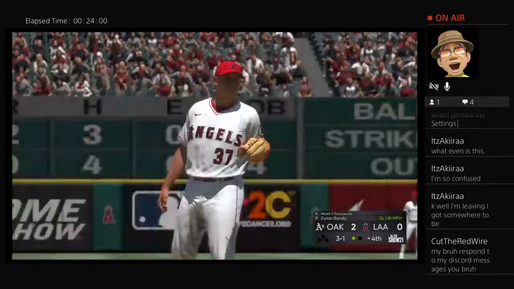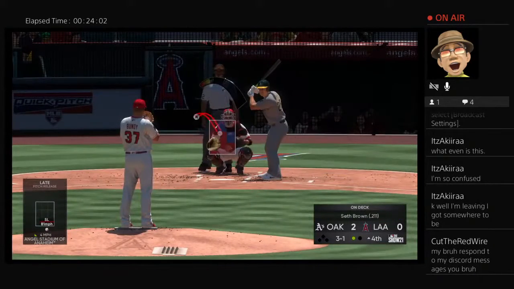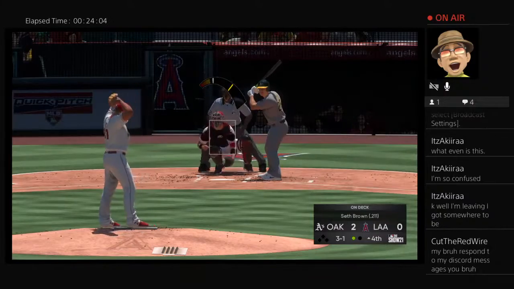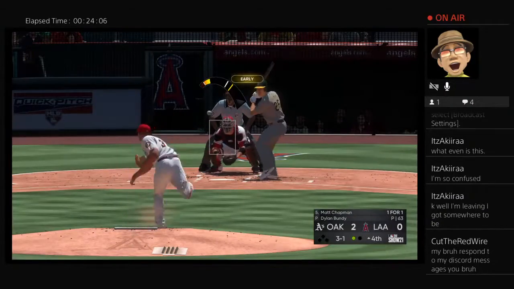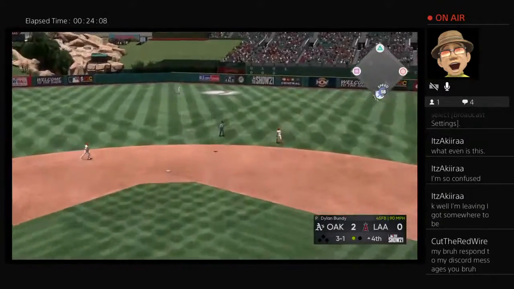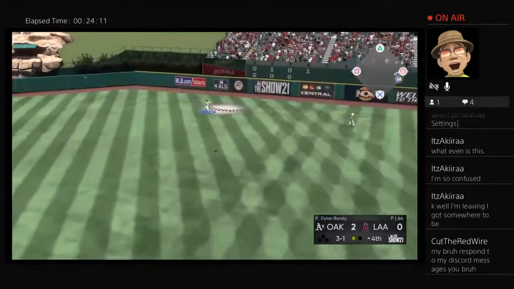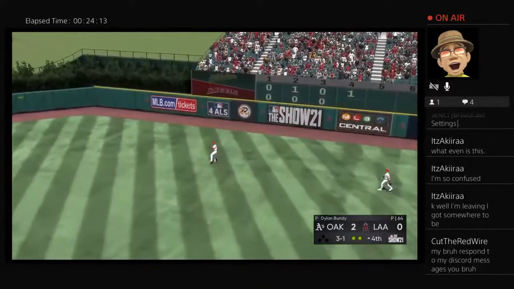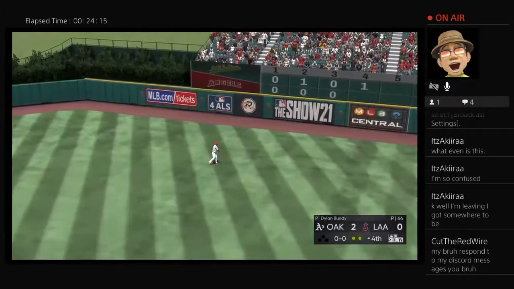It's a sharp slider taken low for a ball. If I'm in the box right now, I'm coming unglued. He is going to throw something over the heart of the plate. High in the air out to center field. Lagares on the run. He tracks it down and makes the play to record the second out.